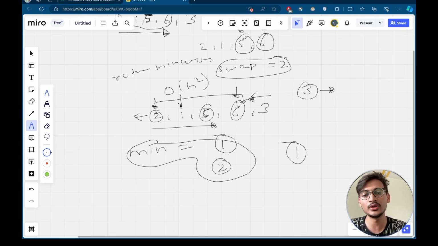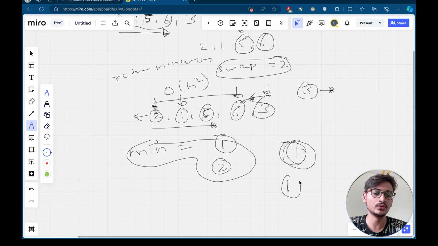Now we will move our pointer to 1 and 3, and for the start of the window, as this 2 is less than k, we don't have to decrement our bad number counter. Now this 1 and 3 are both less than k, so we don't have to do anything. We have to do something only when we encounter an element greater than k. So our minimum swaps that we have to do is going to be 1 only, which is this 3 and 5.